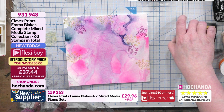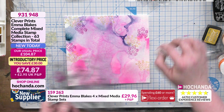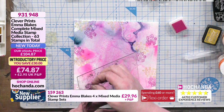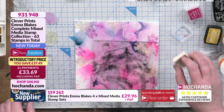Even if you cut the papers down and stuck it in one of your journals and then worked on top with your stencils and these. You can tone them down or add more colour. It's completely up to you, and it's very random what I do. It's nice because these ones that you've got as a background could become a flower if you wanted to turn them into a flower. They can be absolutely anything.